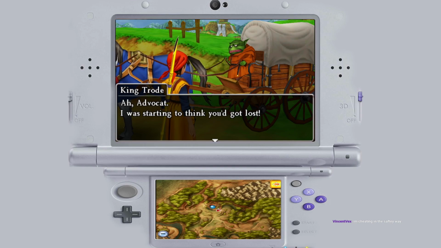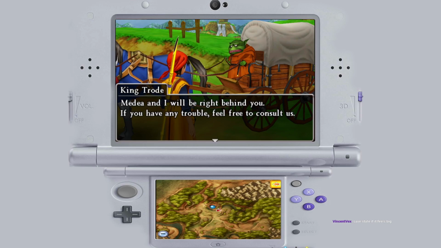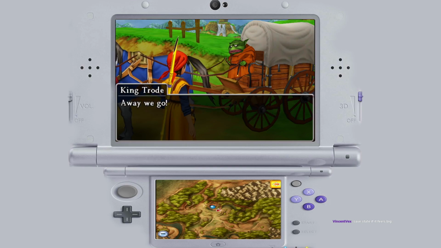I'm cheating in the safety way. I mean, go for it. Cave and see if we can find that crystal ball. Medea and I will be right behind you. If you have any trouble, feel free to consult us. I mean, that's smart. Away we go.